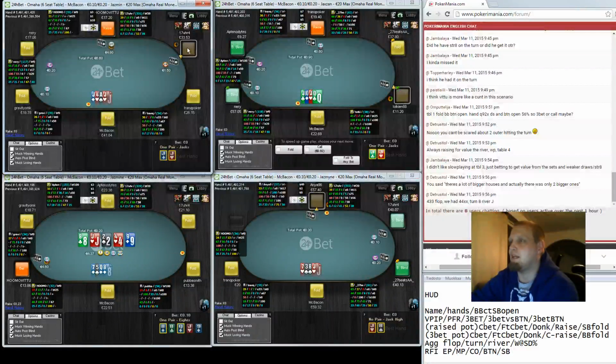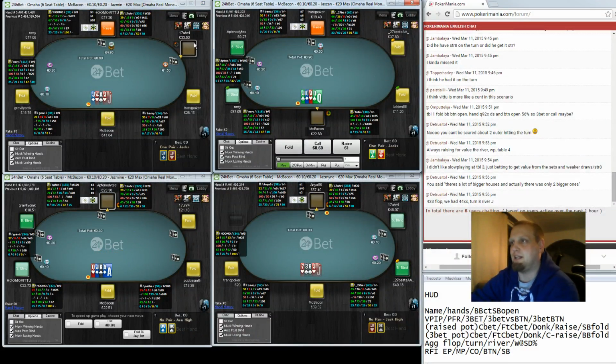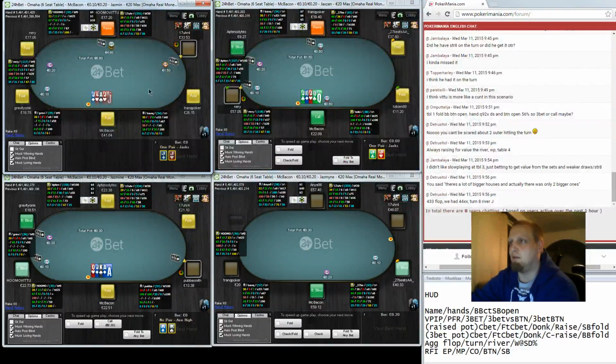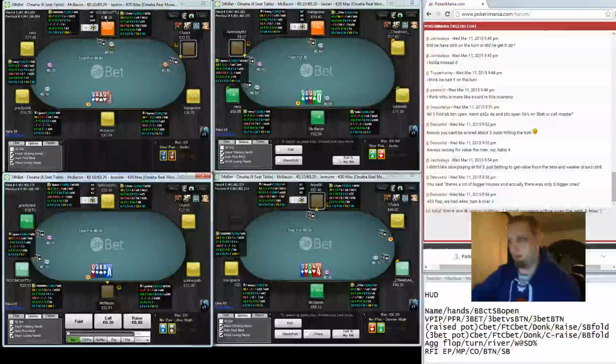I don't know what he's thinking, because either he has a good rundown type of hand he's going to call, or he has aces he's going to shove. If he has kings, it's a bad 3-bet in my mind, because it creates problems when called, and when 4-bet, 3-bet, 4-bet.